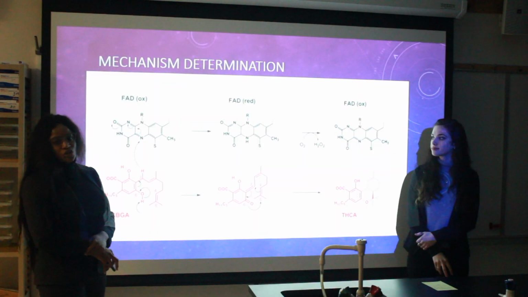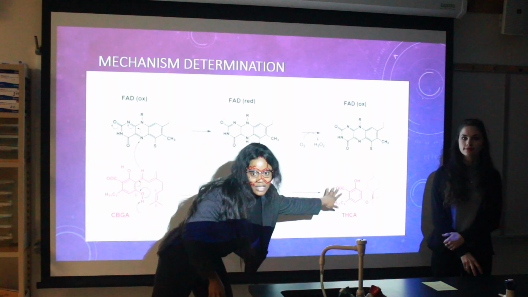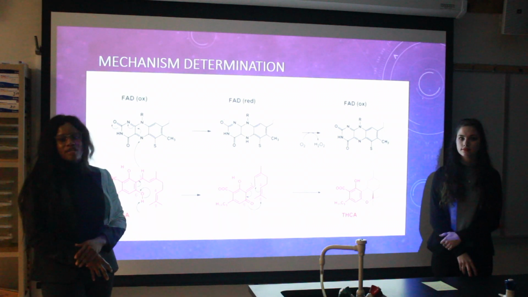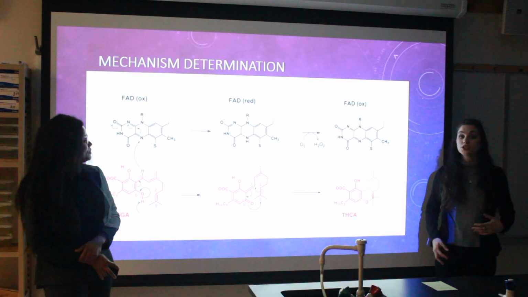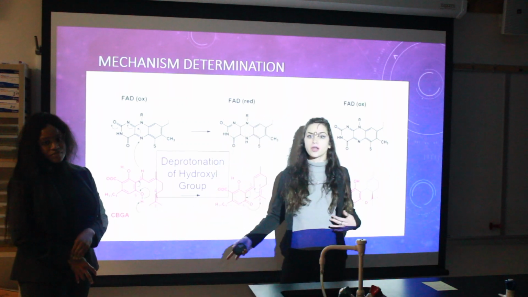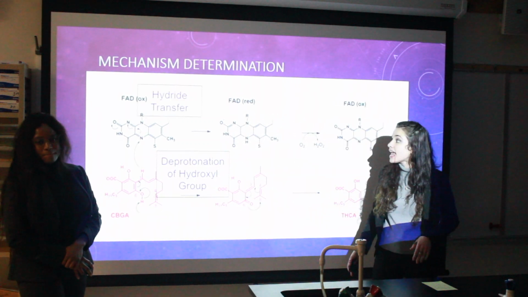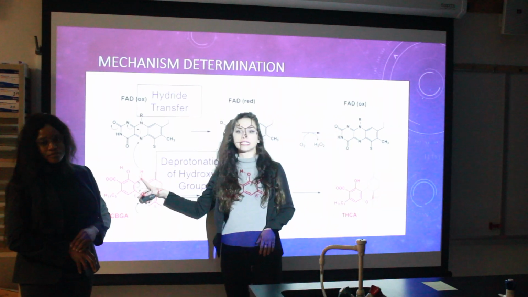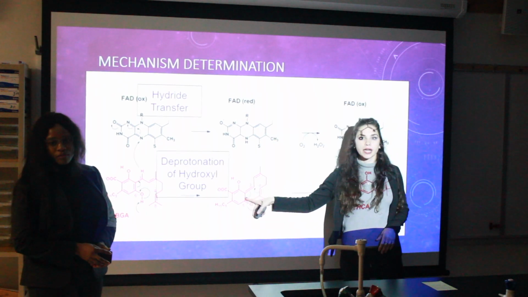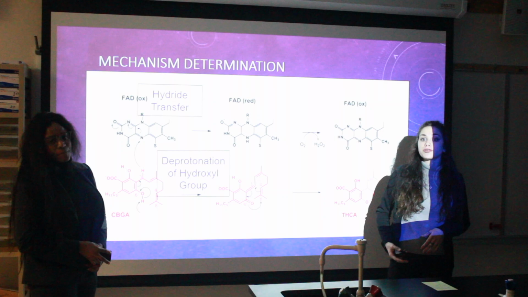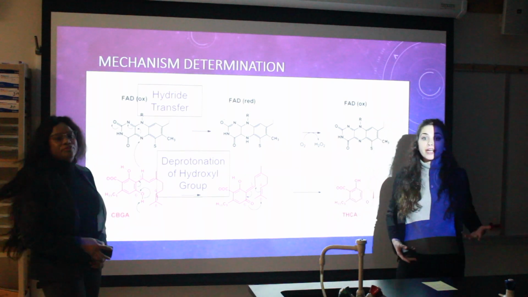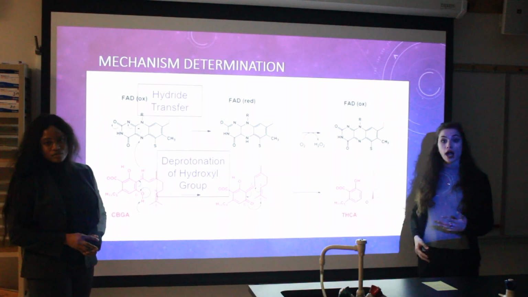The author compared the structure of the substrate and the product to further determine that there were 2 clearly defined steps that must occur in the oxidative cyclization mechanism. So first, deprotonation of this hydroxy group here on the CBGA ring must occur through base catalysis. Then a hydride transfer from the CBGA molecule had to occur to allow the formation of a double bond, shown here. Now FAD is characterized to transfer electrons, specifically hydrides. So the researchers inferred that the hydride transfer was the role of the FAD residue in the binding pocket.